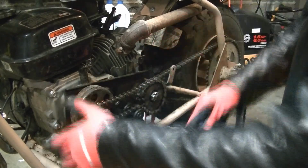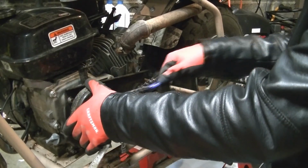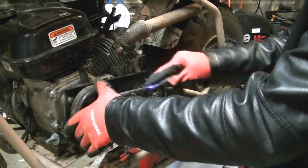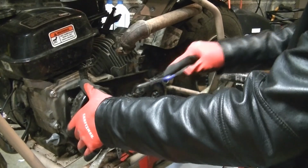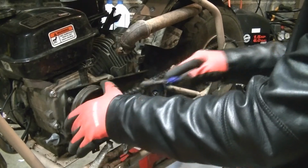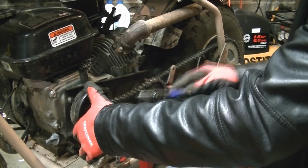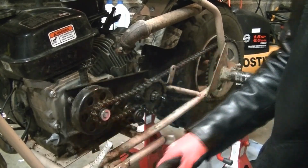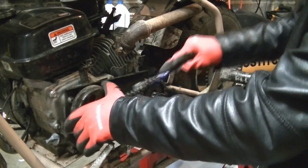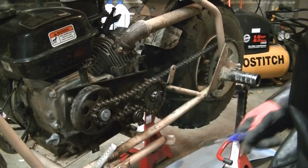Also, it's pretty sketchy too. There's a lot of times I've had some pretty close calls. Even on this thing. I know a lot of you are probably laughing at me because this ain't no dirt bike. It's just some little Coleman deal, but this thing still gets up and goes. It's got a 200, which isn't much, but this thing doesn't weigh anything. And also keep in mind, I have the governor off, so this thing revs out however high I want it to. And I would love to eventually start shooting some video there.